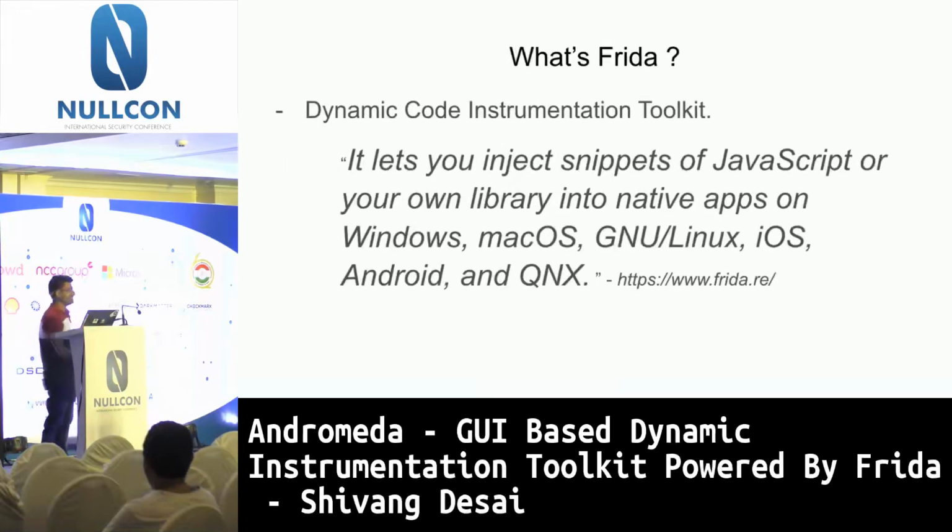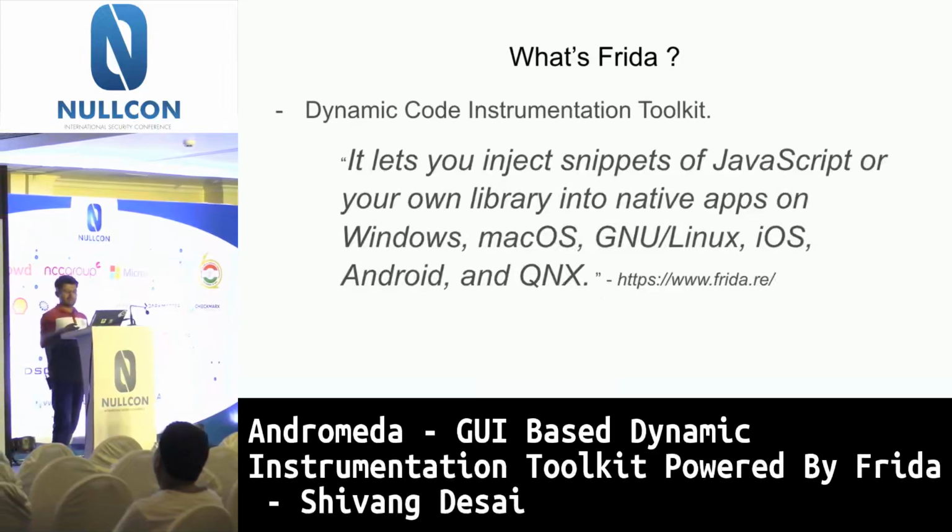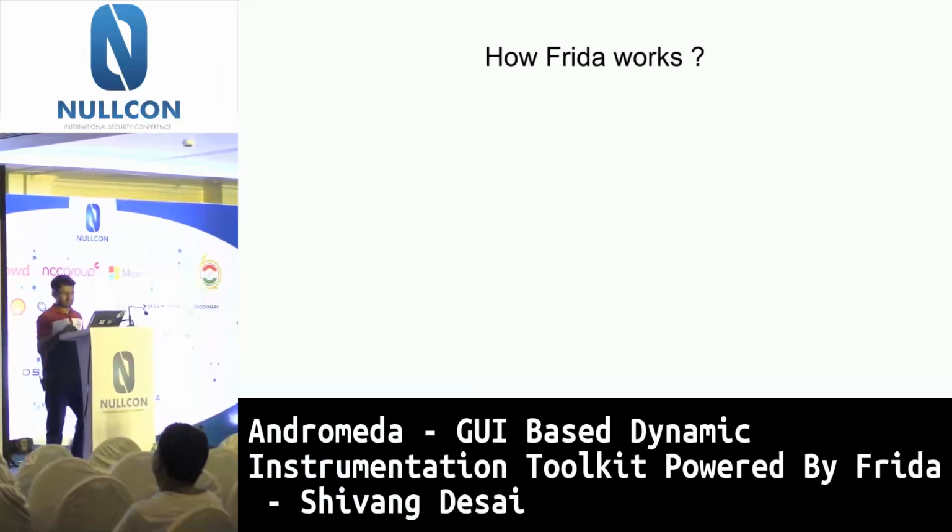So what's Frida basically? Some of you are already aware. It's a dynamic instrumentation toolkit. According to their website, it lets you inject snippets of JavaScript into your own library. It works on macOS, Windows, Linux, iOS, Android, and BlackBerry. Basically you can run your code, a debugger kind of concept.